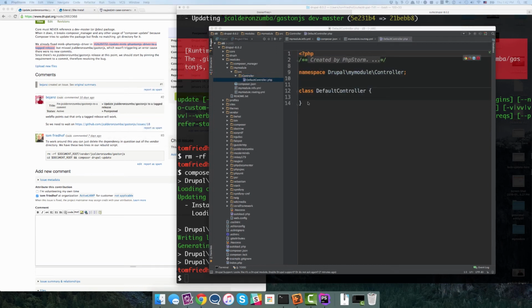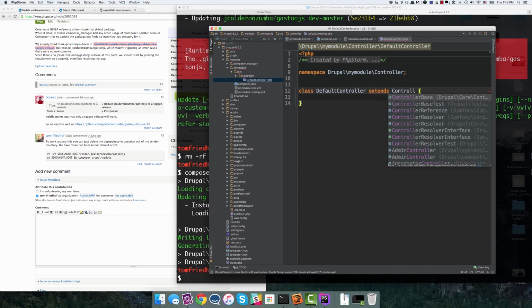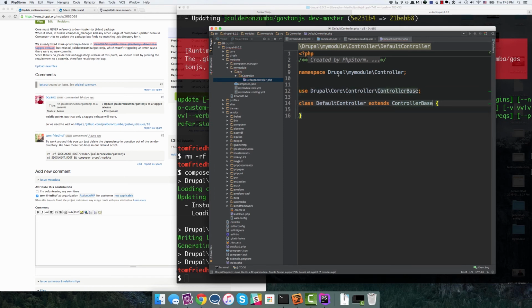So there's our default controller. To make this work, you need to extend a base class inside of Drupal, and that base class is called controller base. And so there's our autocomplete. Yes, we want that version of controller base. And again, you can see that it automatically added the use statement for which class we're actually referencing there.